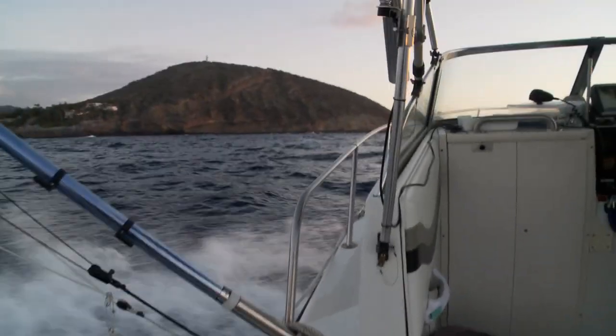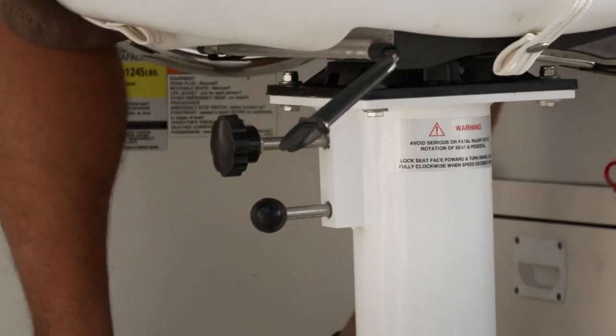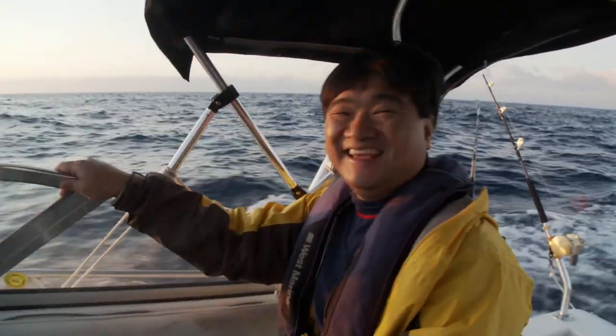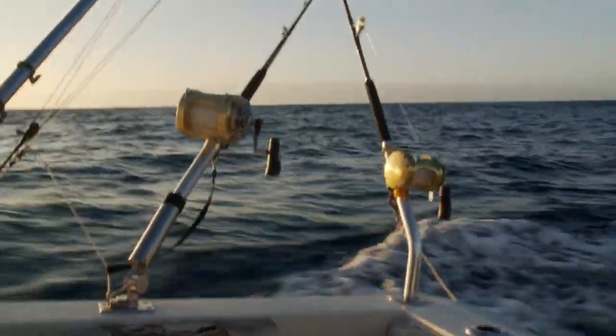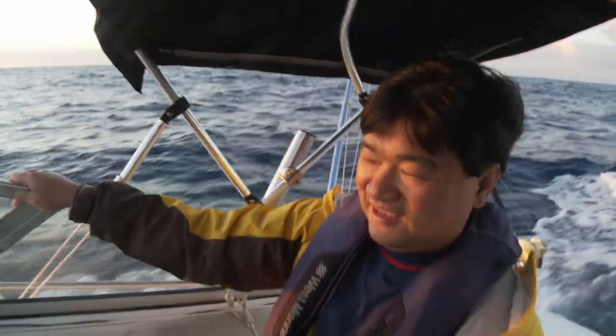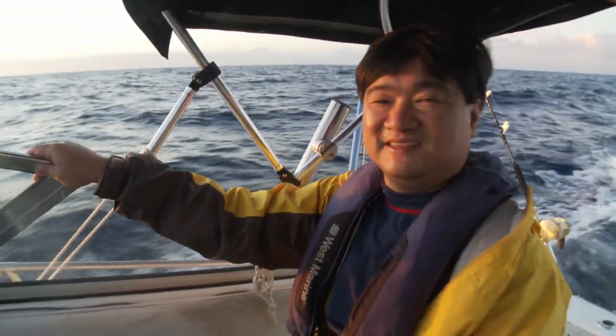You can see the ocean's kind of bumpy all around here. Compared to what I had before, when the boat would slam down and I'd feel the hard hit on my butt — now I don't feel anything, really. It's just a soft cushion, basically. I really like it. Very easy on the back. I can lean back comfortably. All I have to do is hold onto my boat a little bit and sit back and relax.